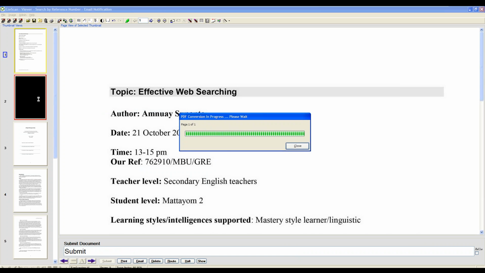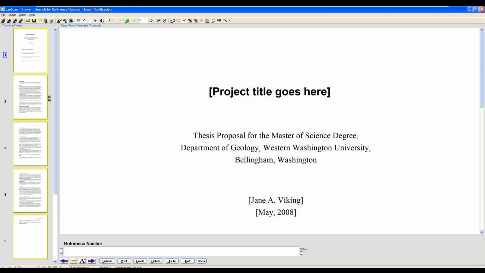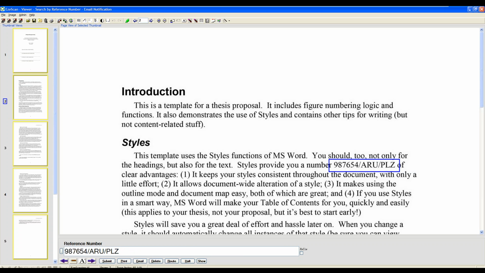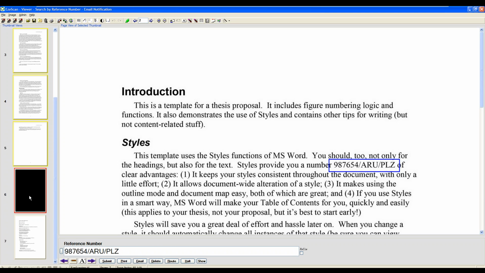Here on the left-hand side, with the black page, that's just defining when the document starts and stops. So when we're scanning through multi-page documents, typically you would want to scan a whole batch of documents, not just a single page at a time or single document at a time. All we do is insert a physical black page in between our correspondence, and that defines the stop and start of the document.